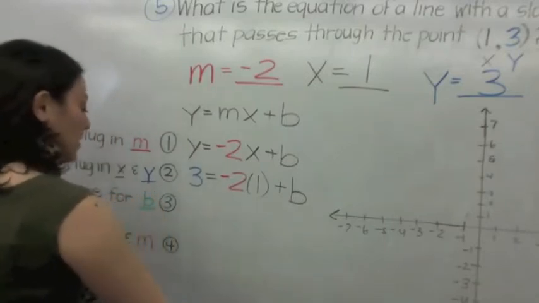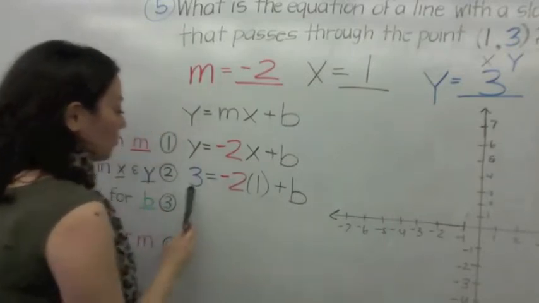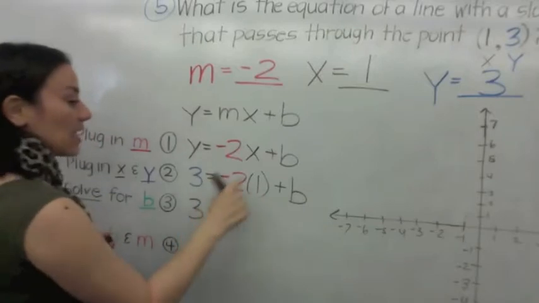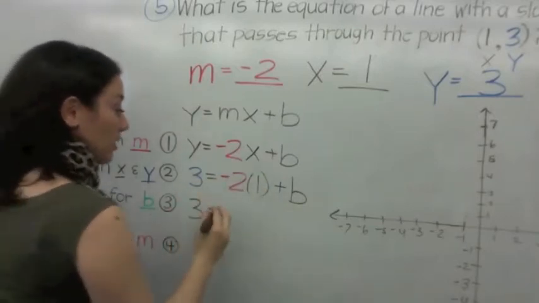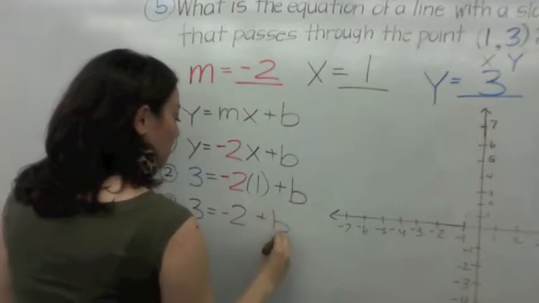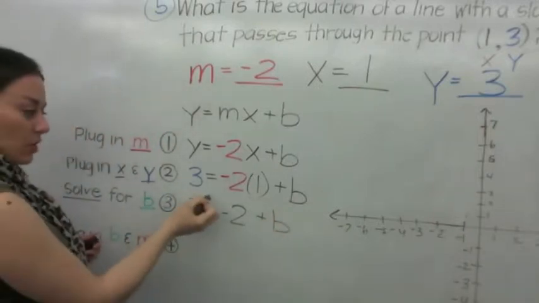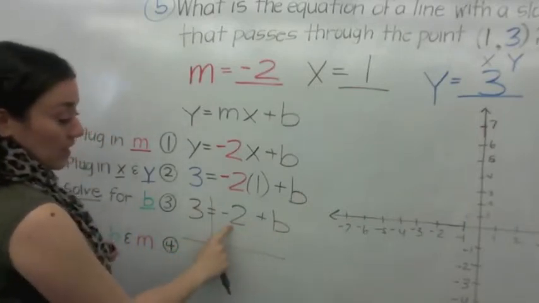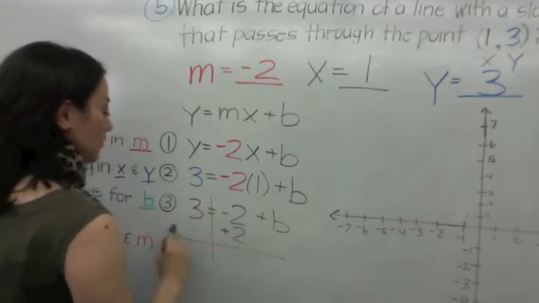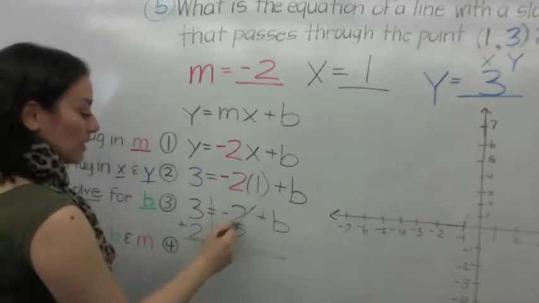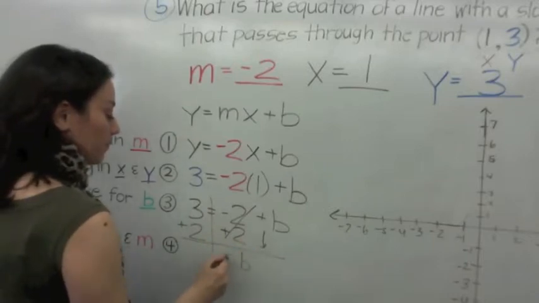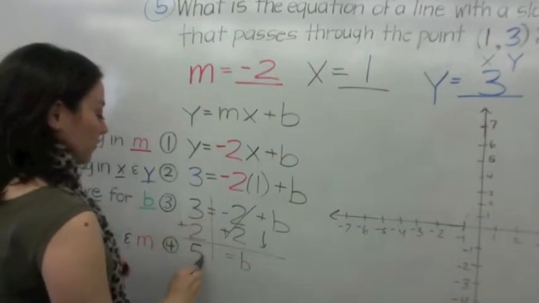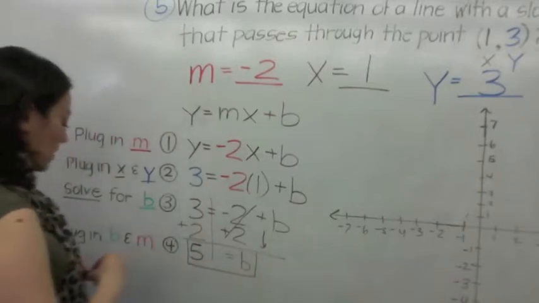So when we solve for b, we have to go ahead and do this multiplication problem. We have our equation 3 = -2 + b. What's negative 2 times 1? Negative 2. That's correct, plus b. Now what do we have to do to solve this equation? We want to get b alone, but what is the opposite of negative 2? Positive 2. That's right. Negative 2 and positive 2 make 0. Bring down the b. And b equals, what's 3 plus 2? 3 plus 2 is 5. Good job. So here b = 5.